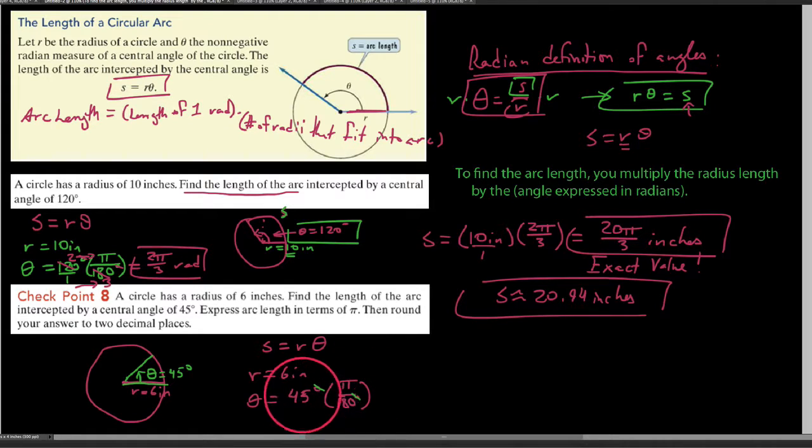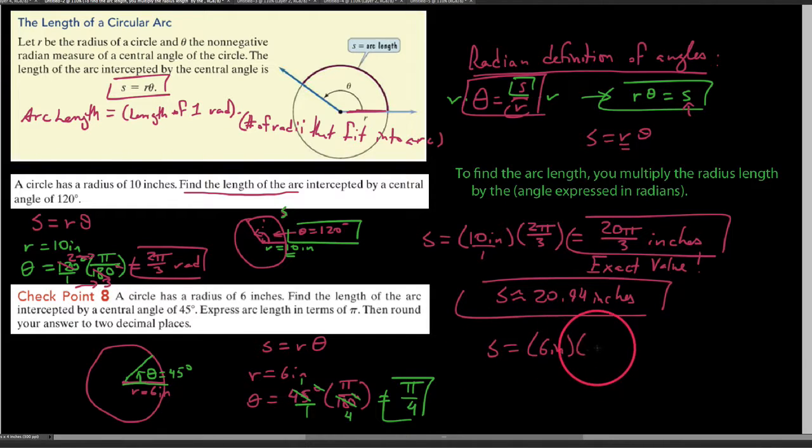Cancel out our degrees. I know that 45 goes into 45 once, and 45 goes into 180 four times. So we get 1 over 1 times pi over 4. So a pi over 4 radian measurement, of course, is 45 degrees here. Well, then our arc length would be this. We would say it's 6 inches, our radius length, times the angle, pi over 4, which in this case, if we were to multiply straight across, I am going to go ahead and cross-reduce here first. I know that 2 goes into both of these, goes into this 3 times and this twice. We would get 3 pi over 2, and we would want to just put our units off on the side.